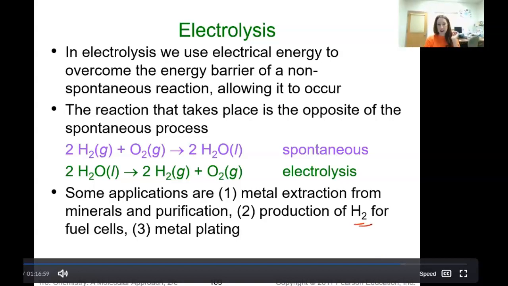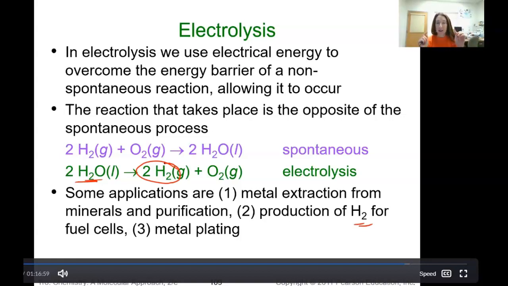This is actually an idea. So right now, the biggest problem with those hydrogen fuel cell cars is where do you get the hydrogen? Right? Oxygen is easy. It's in the air. Hydrogen, not easy. And so an idea is if we can use electrolysis and pull the hydrogen off of water, we can use that for fuel. Unfortunately, that takes way more energy than using the fuel cell itself. So it's like a negative net energy, not really an option right now until we can figure it out.